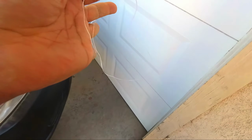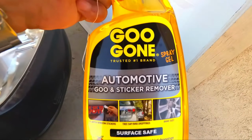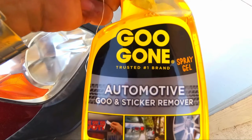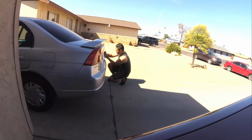Okay, so I'm just using a piece of floss. It's a pretty strong piece. I have some other floss that actually stretches. This should work out great. And I'm also using this Goo Gone. This stuff works awesome. It does take off all of the stuff that the badges leave behind after you take them off, and the stuff works really well, so I'm going to be using this as well. And just a plain rag just to help with the Goo Gone and help wipe it off. It should be really easy, so let's start out and start deleting these badges right now.